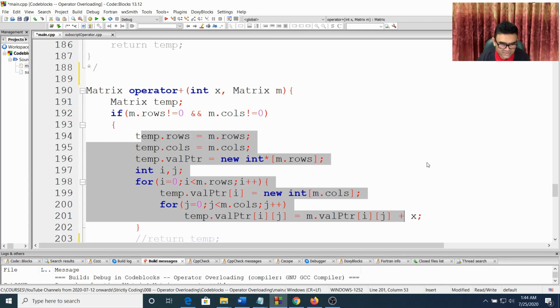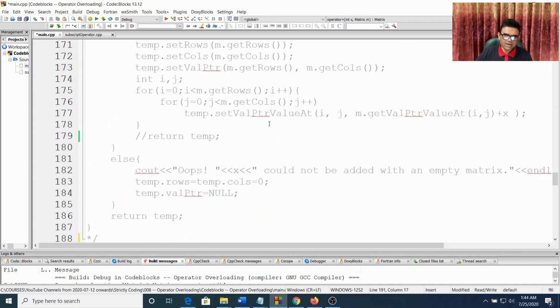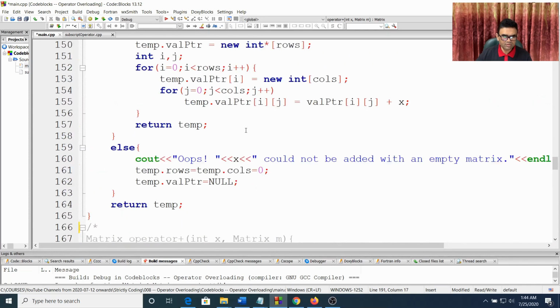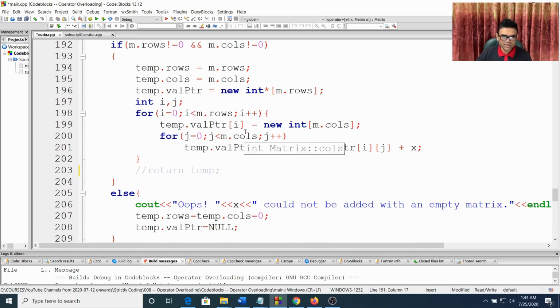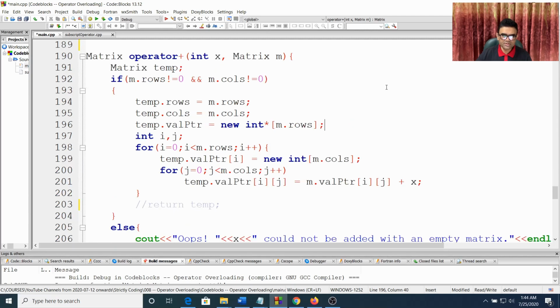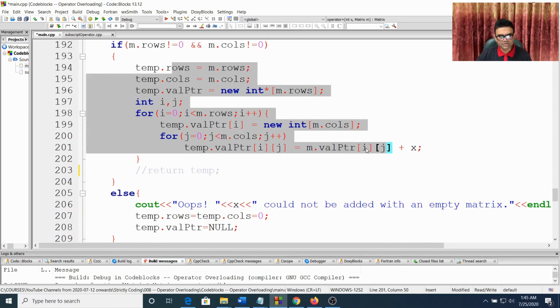Very elegant. But still the private fields are protected, not accessible to any other global functions which are not friends. So it still holds the property of data protection against other outside functions which are not member functions or methods of that class. Okay, so let's test that. So now I have commented that getter setter version. Now again I'm going to run the same program, but now it will execute the friend version. Since it is declared as friend, this global function can access the private fields of the matrix class.